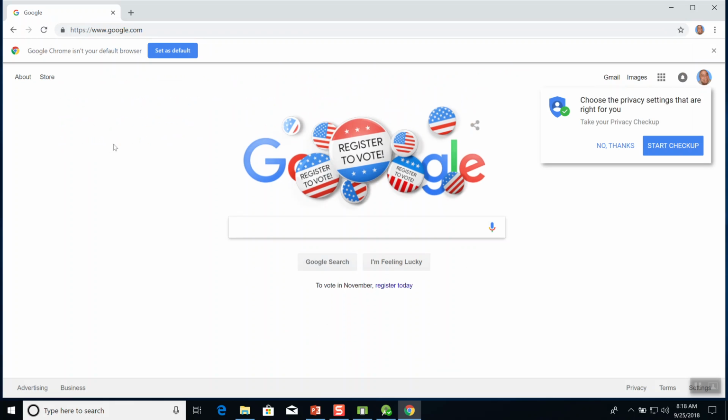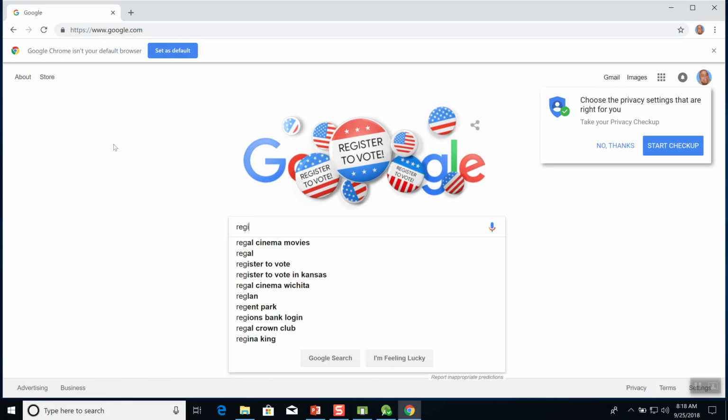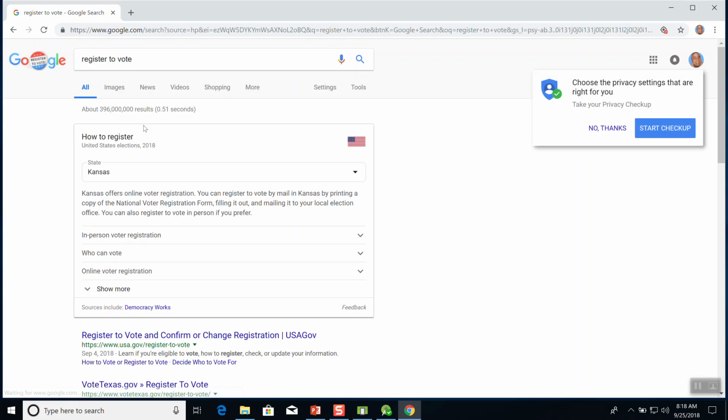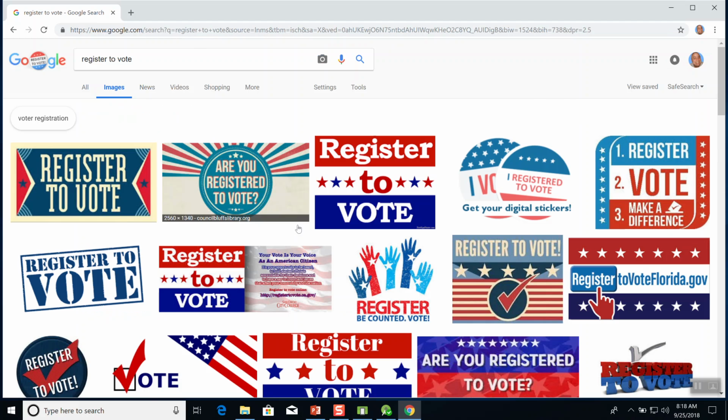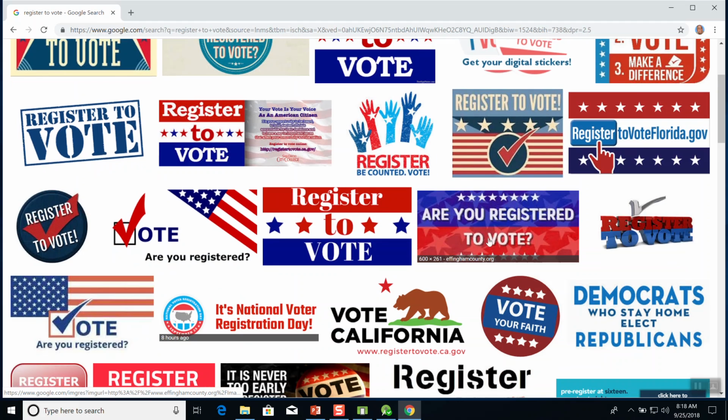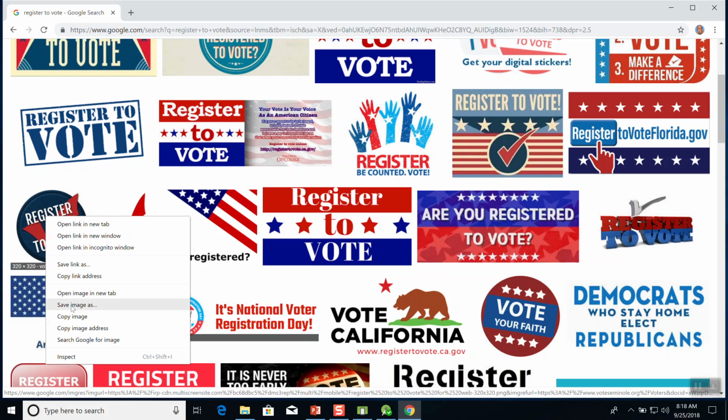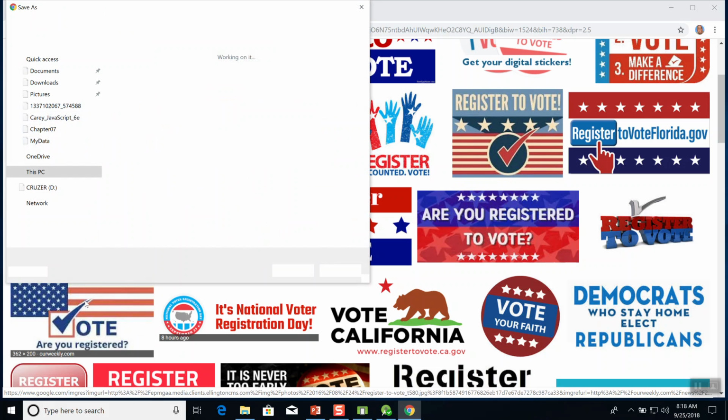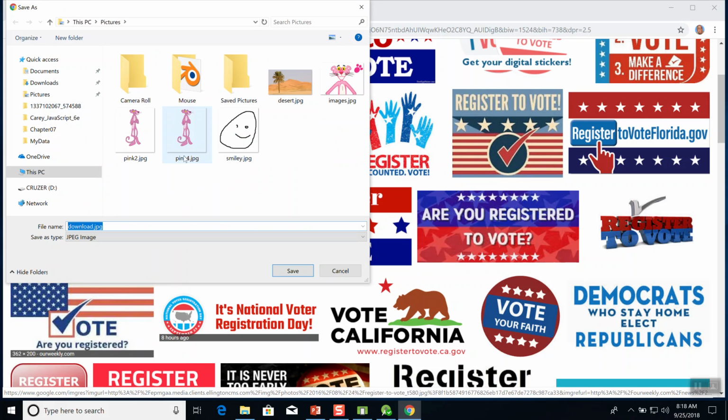I'm going to choose register to vote since that's popping up saying I need to register. Here's a register to vote. So I right click on that and save image as. It's called download, but I'll change it to vote.jpg.